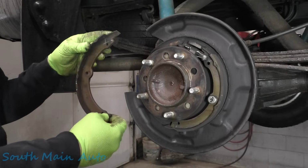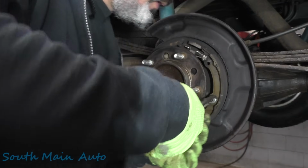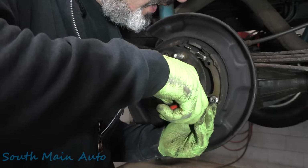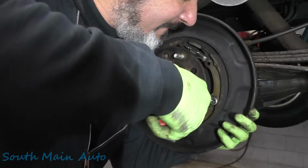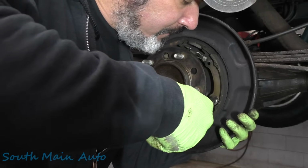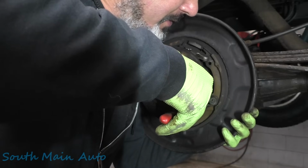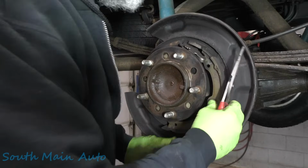You got your rear shoe and your front shoe. Let's open these up a little bit. Give that a little twirl. Gotta hold that nail still, fella. Come on, baby. Oh, it's playing hard to get. It wants to shoot right out of there. Pew! Dang it, we did almost that whole job without dropping anything.